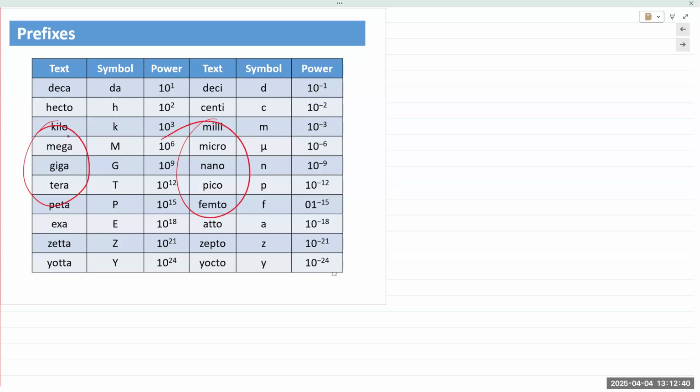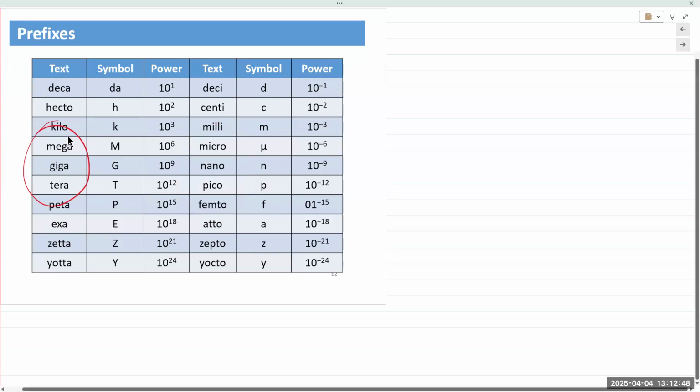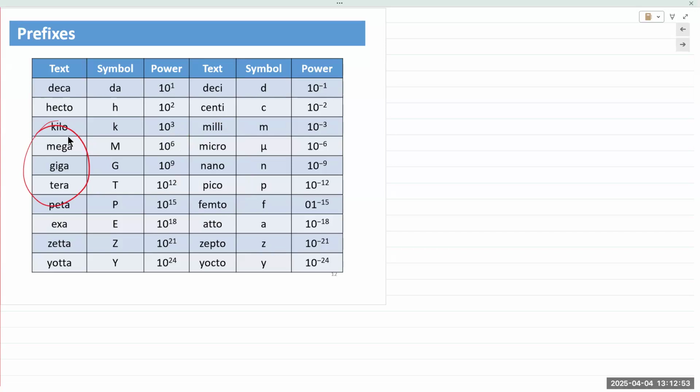Now, let me give you an example of how small and how large these numbers are. Everybody is familiar with a meter and a millimeter, right? Millimeter is 10 raised to minus 3. Every scale, every ruler has that 1 millimeter. It's 10 raised to minus 3 meters, meaning 1/1000th of a meter, right? If you take that millimeter and divide it into a further 1,000 parts, you get what is known as a micron, from the Greek letter micro.